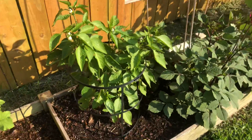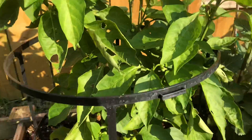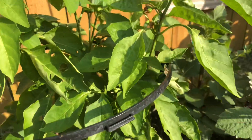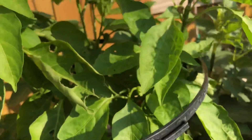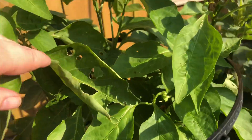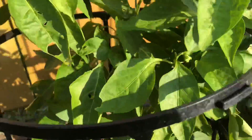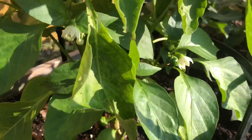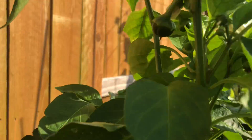It's my bell pepper plant. I've already gotten a couple bell peppers and that kind of took a turn where it didn't have much, but I have a small bell pepper right there and some good flowers. Something was eating the leaves, but there's another one down there and another one up there.